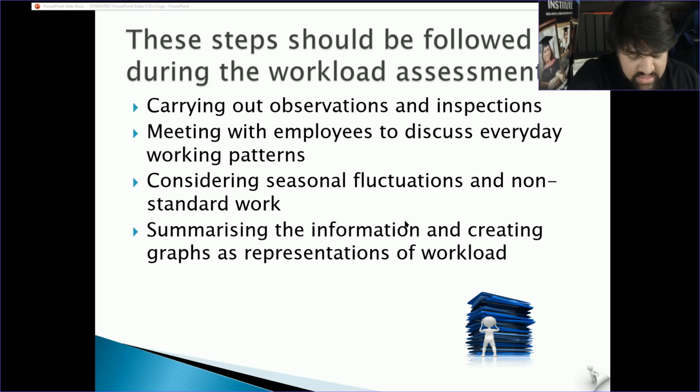For us in the hospitality industry, our work is very seasonal and it's not standard because we work at night. Secondly, we have seasons where it's really busy and seasons where it's really quiet. If you're a location-based business, it'll be even harder for you. Like if you're near a beach, it's going to be quieter in the winter.